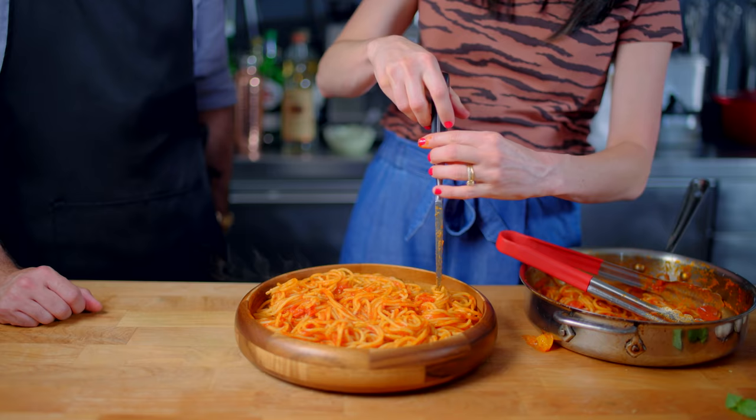Callie, thank you so much for showing us some really practical tips on how to make our food a little bit prettier. Any closing thoughts for the people at home that want to make their food look a little nicer? You can do this — this is all very simple. It takes just an extra five to ten minutes to make your food look beautiful. And I promise you: eat with your eyes first. You're really going to love it. Makes your food taste even better. Well, until next time — Bon Appétit! These dishes look great and they taste even better. We eat with our eyes first, after all, so paying a little extra attention to the presentation of your food can work wonders. If you're interested in seeing more from Callie, she has her own YouTube show all about beautifying food called Plate It Perfect — just click the link in the video's description to check it out.